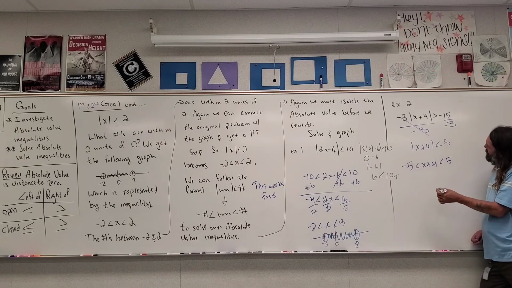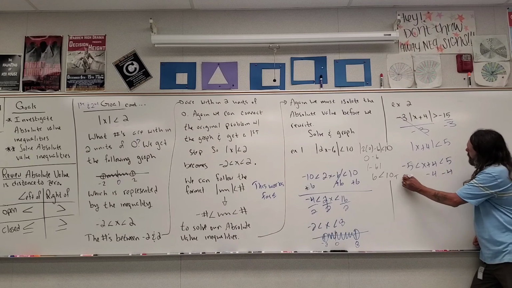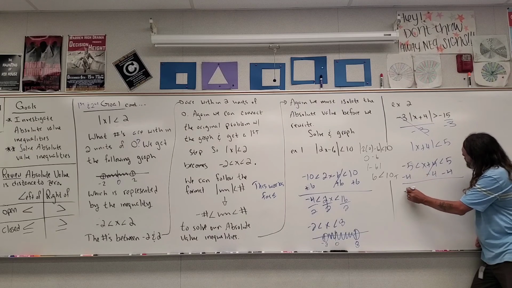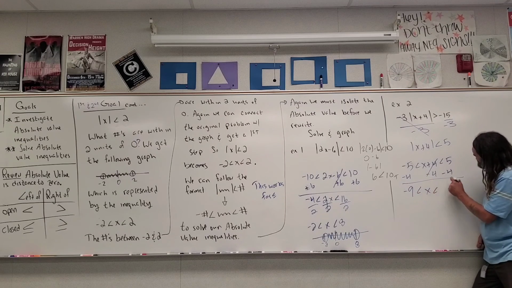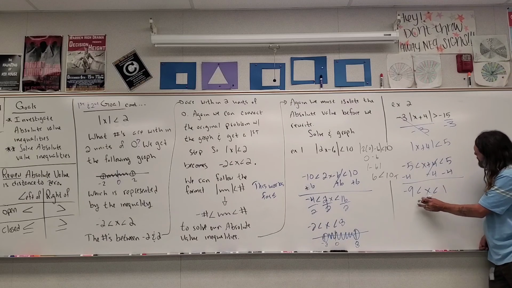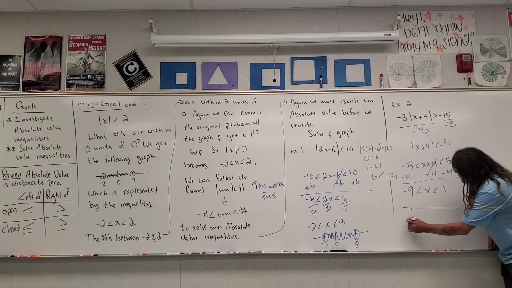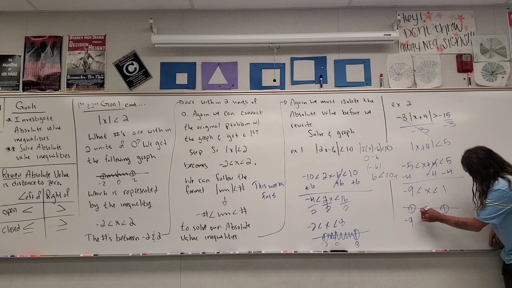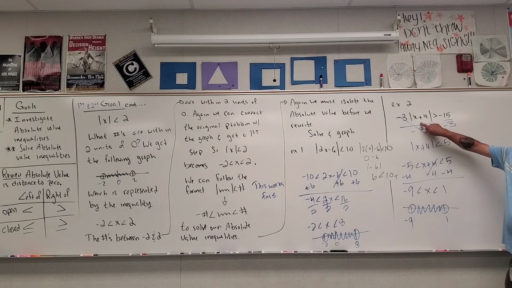And this is a real simple one to solve. I just take away the value of 4 from everybody. All right. That cancels out. I owe you 5, I owe you 4, I owe you 9. Negative 9 is less than x. That's less than 5 minus 4 is 1. So that means that my answer is going to be between the values of negative 9 and positive 1. So any number in the shading will be a solution to this absolute value inequality.